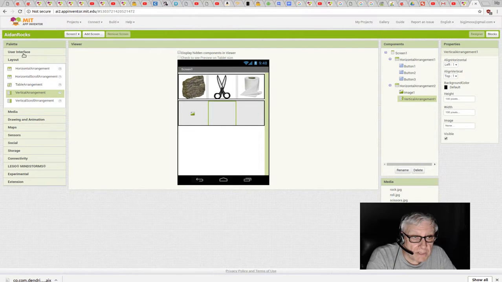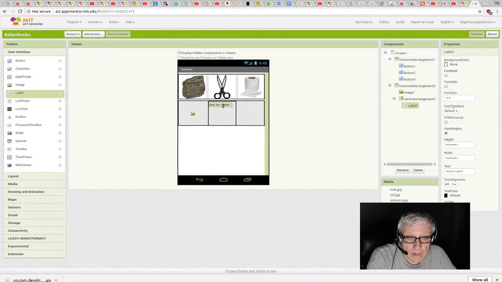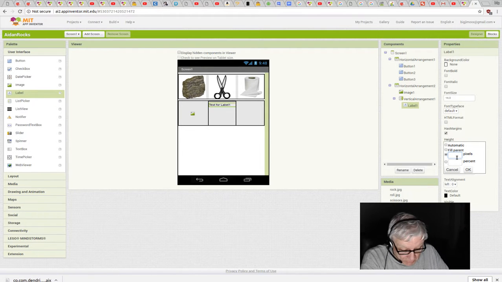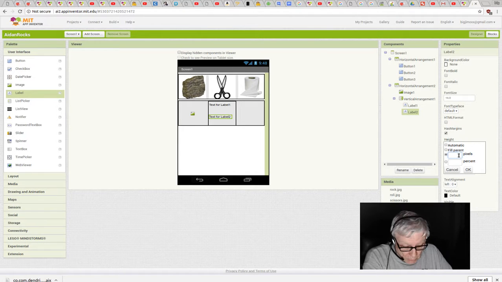Now let's go back to user interface, and we're just going to put a name in here. So let's put a label, and that label is going to be width, should be 100, right? Fill up that thing because it's not exactly filling it up right now. And about half of the height of it. So in this particular case, I'll only pick 40. Since it's 100, it'll be a little under that, and that's okay. Great, there's that one. And then we're going to put another label in there. And so it stayed vertical. That's good. And so its height is 100. Or no. It's 40. Okay, and its width is 100 pixels.